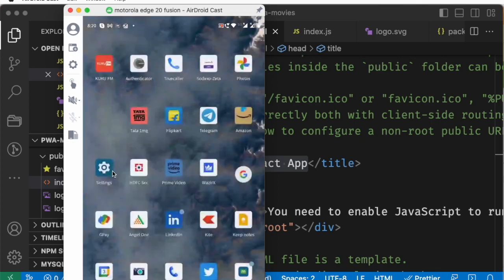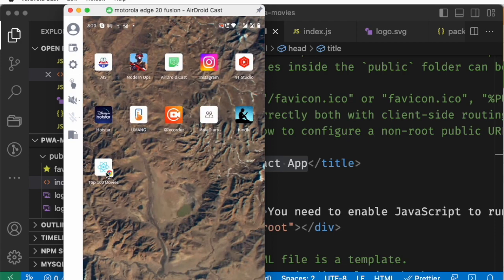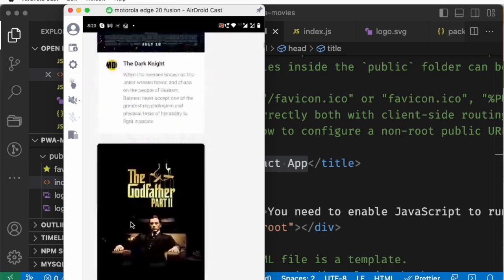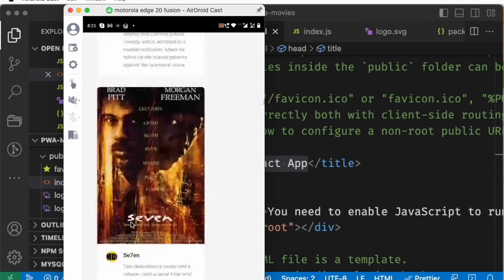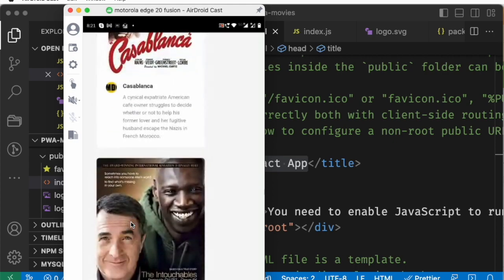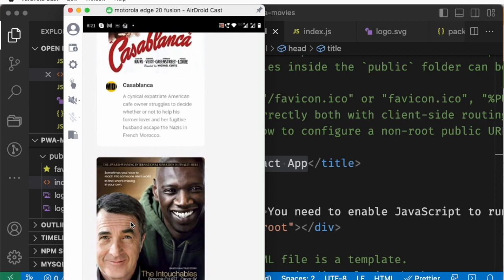Once you're done, you can go and find that this particular icon is added. Please note that this icon can be customized the way you want. It will always work, whatever icon you want. Once the user has added this, at any point in time they can come back and click this icon like any other mobile app, and it will open the particular app. This is the progressive web app capability. You can write whatever your ideas are, and you can host it completely free.